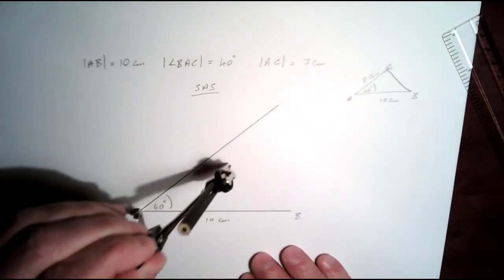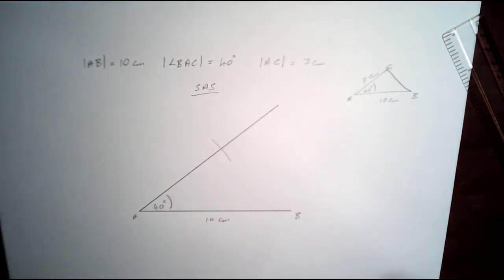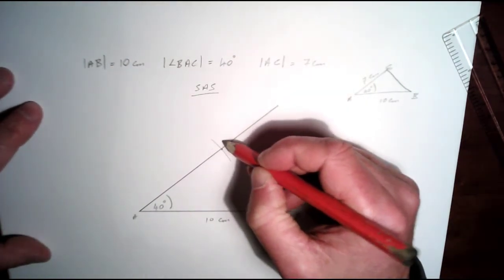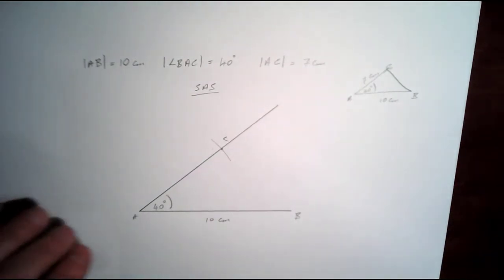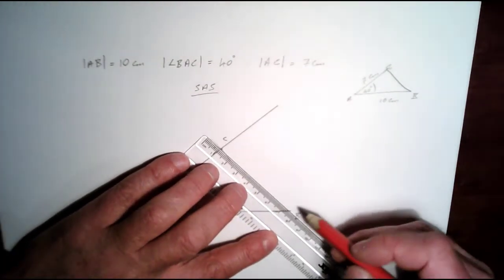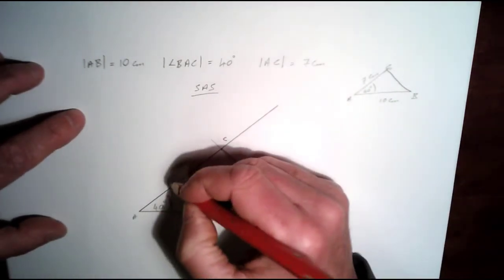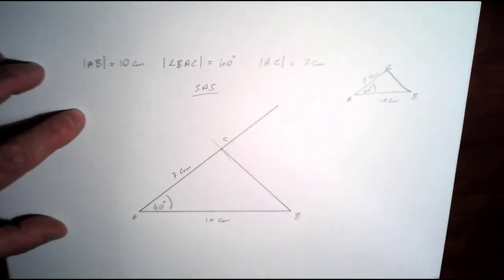Draw an arc here. Let's just mark that point that's going to be at C. Connect up B to C and put in your dimensions, then 7 centimeters will go here.